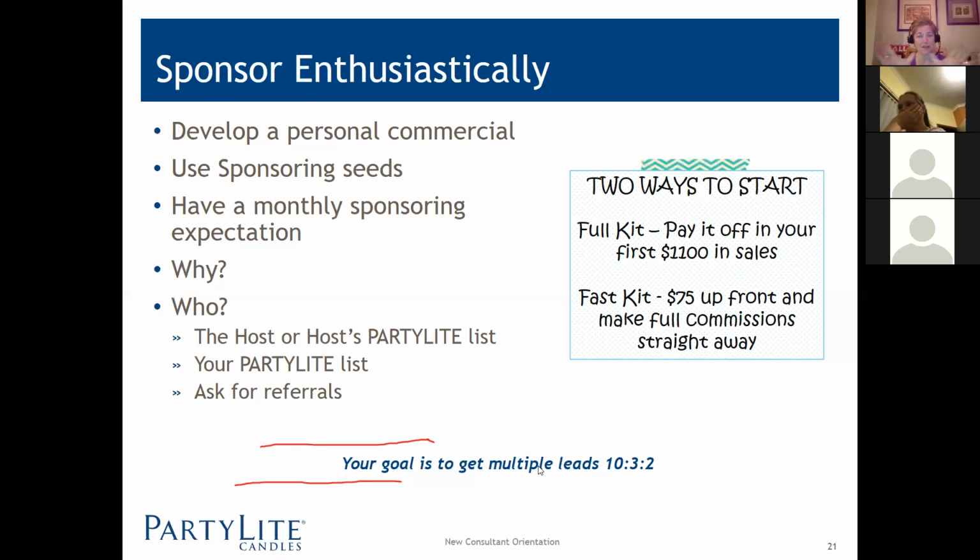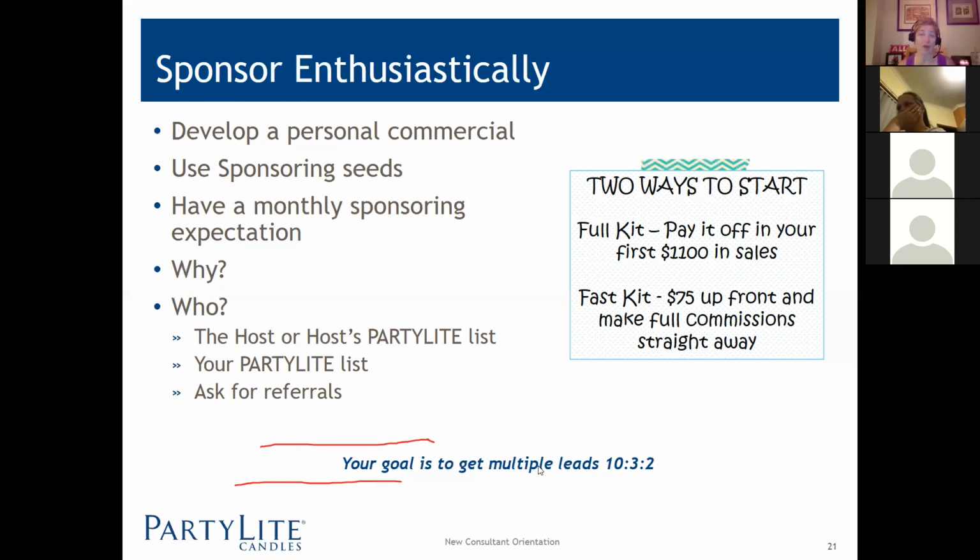If you can make that sentence work really naturally, then you will be able to sponsor people because they will be aware that it is a possibility. So when I introduced myself in my personal commercial earlier, I hope I said almost exactly those words, so that people know that I have a team and I like growing my team. I like supporting my team. And that's brilliant. So you don't have a team yet, but you actually do. It's my team. My team is your team.